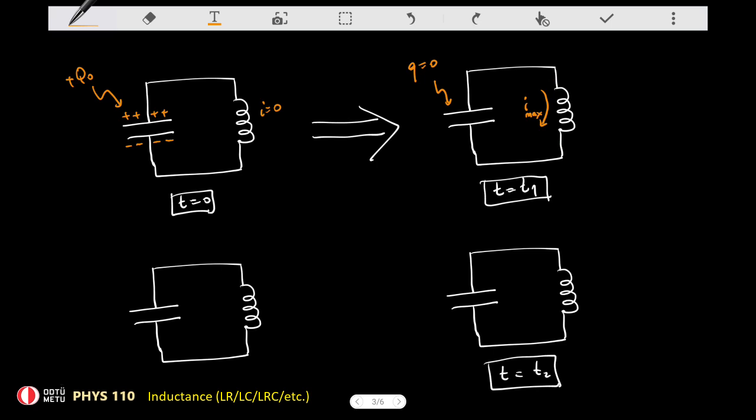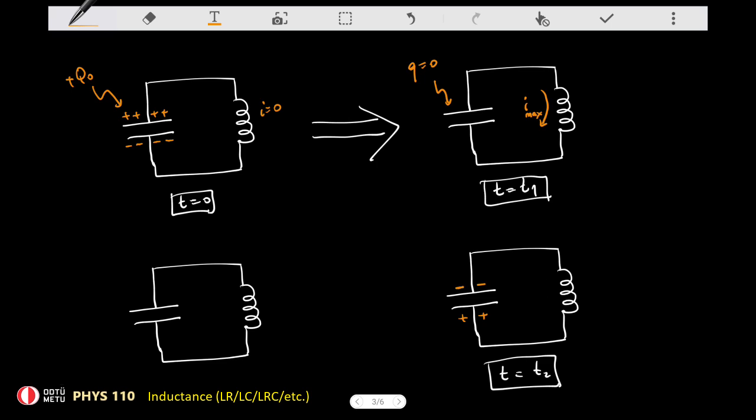So we know that the inductor is there. As we have said, the inductor prevents sudden changes in the current. So therefore, this current is going to continue for a while. It will start decreasing, of course, but it will continue. While it continues, it's going to start charging up the lower plate in here. So as a consequence, the upper plate would be negatively charged.